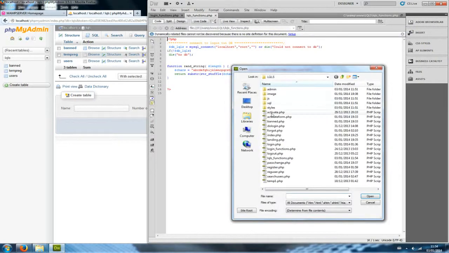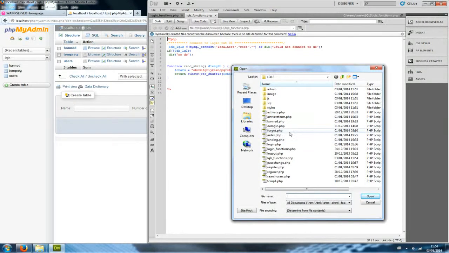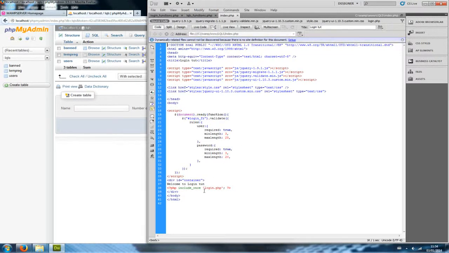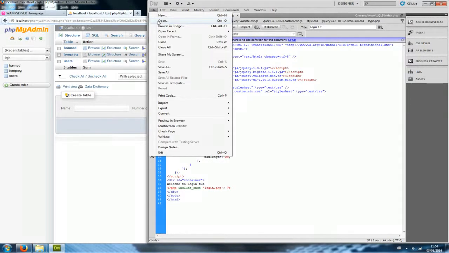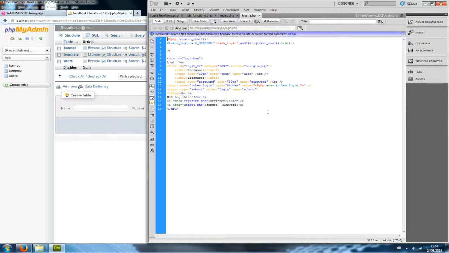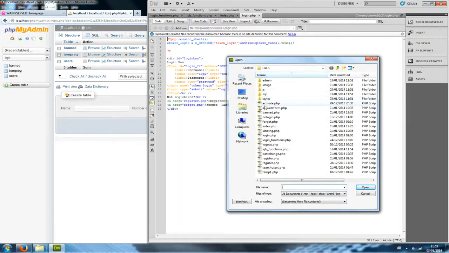Now we're going to have to go through all our pages. This takes quite a bit of work. File, open. Start with the index page. I don't really have much on the index page. The next page looks good. And let's go to login. Actually, nothing on the login as well. Let's go over and open up do login.